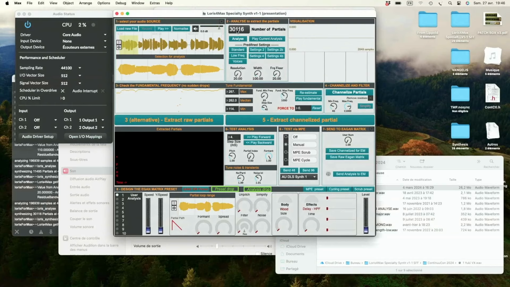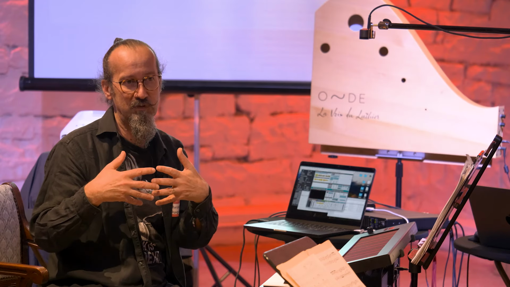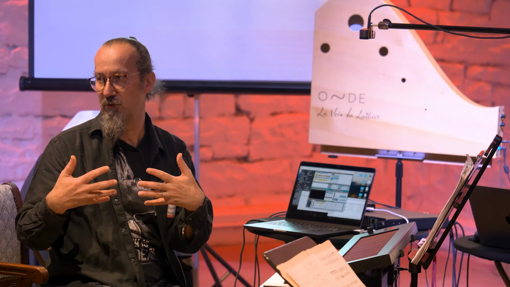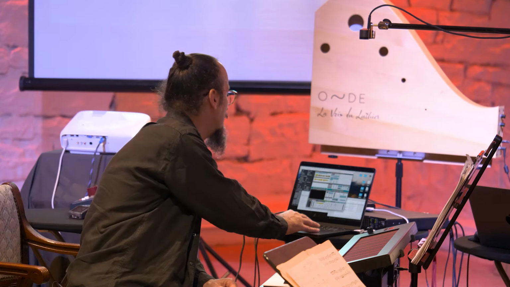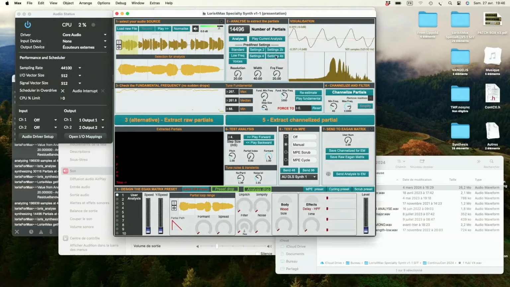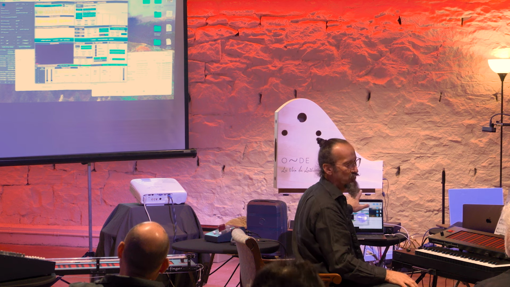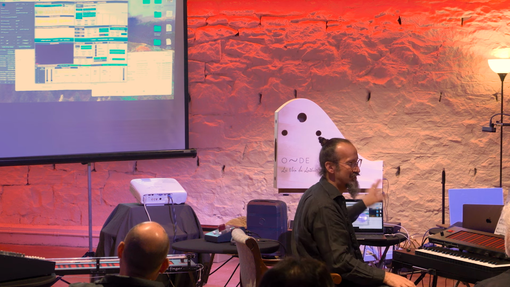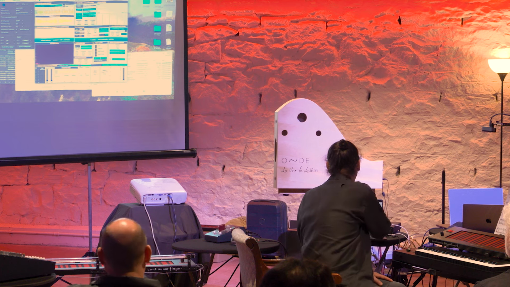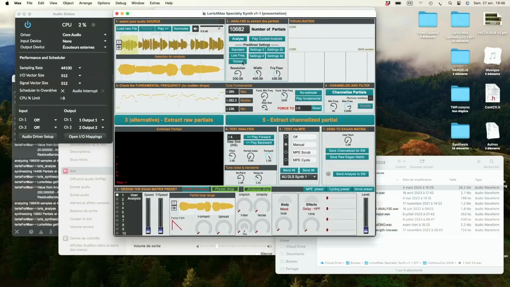So you will need to find a compromise between how many partials you will get and the quality you have. I will show you an example where sometimes this voice is quite good in every preset, but sometimes it's just awful or very different from what you expect.